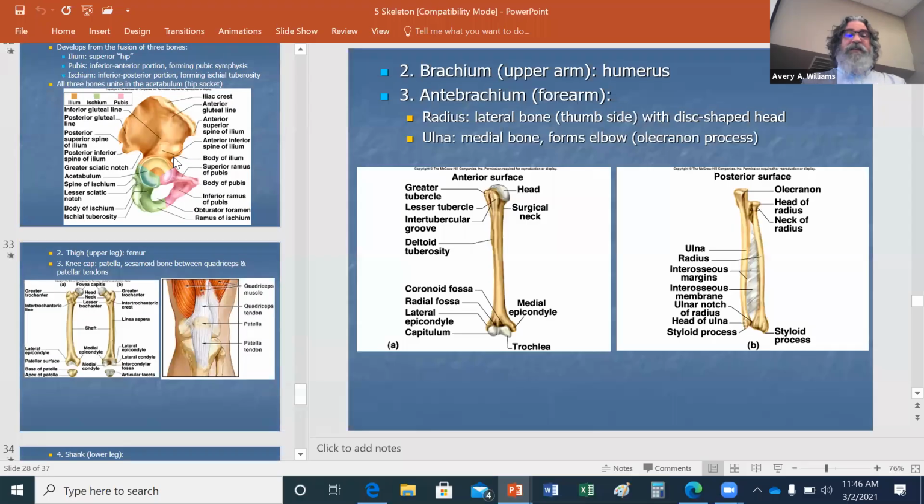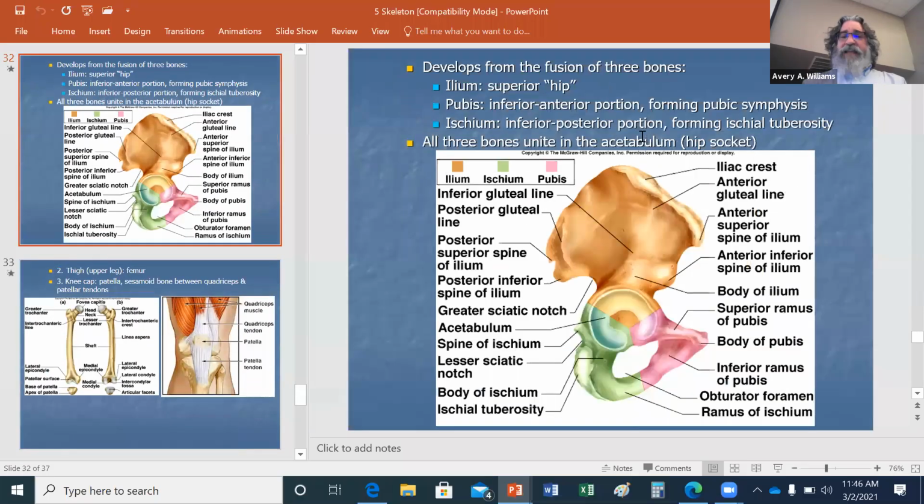And some things I did mention in lecture, like right here, the acetabulum. Remember, that's the hip socket. The ischial tuberosity is a prominent structure on your butt, where some of your butt muscles attach. Actually, some of your hamstring muscles attach there. But anyway, that's a unique feature. I didn't tell you about this, but I feel like I almost should. But I'm not going to ask you on the test.